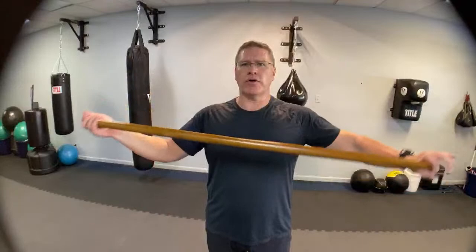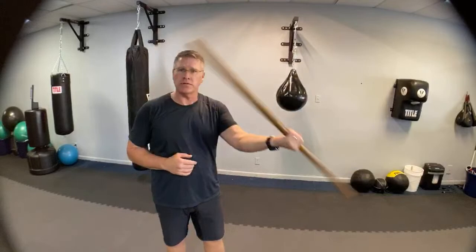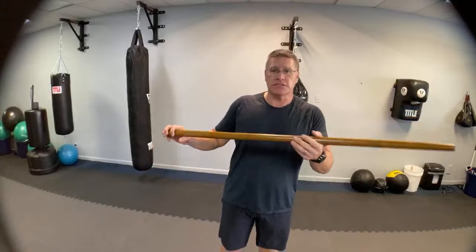All right, so let's finish with a quick review. I want you to warm up with this figure eight spin. And again, all figure eight spins with a short staff, because you have leverage because of where you're holding it. You're not holding it in the middle, you're holding it here. That becomes a strike. That's a very effective, useful strike for self-defense. After that, get into a position where the staff is between you and the threat.